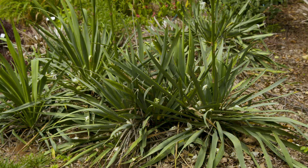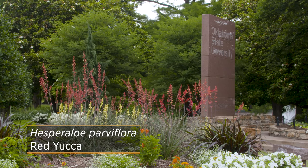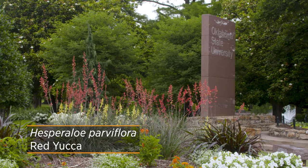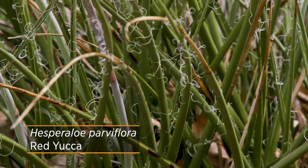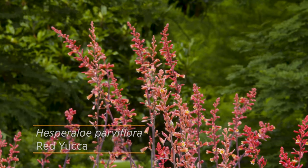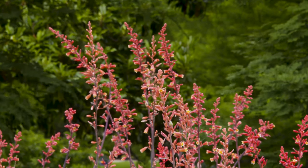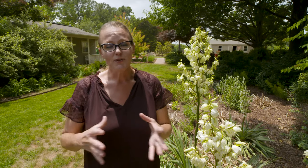There's another landscape plant often referenced as a yucca — red yucca — but it is actually not in the asparagus family as the true yuccas are. It's in the agave family. It has a similar growth habit but will stay at a lower clumping height of two to three feet. When it blooms, it produces a spike of about five to six feet tall, really grabbing attention because of that red color. The color actually ranges from a rosy soft pink to red; if you want a true red, look for the cultivar called Brake Lights.